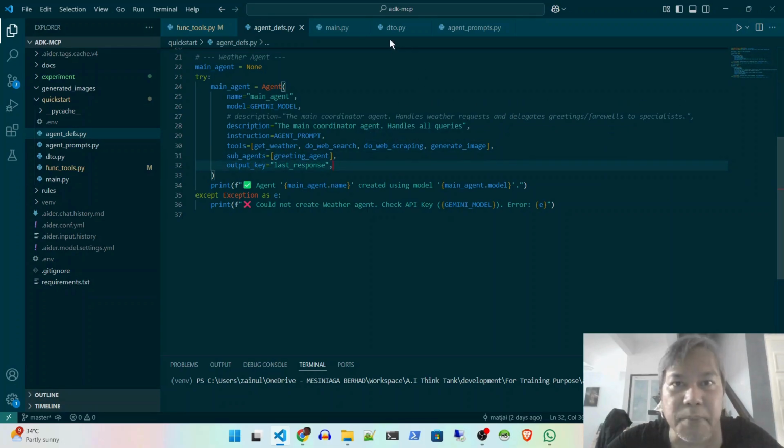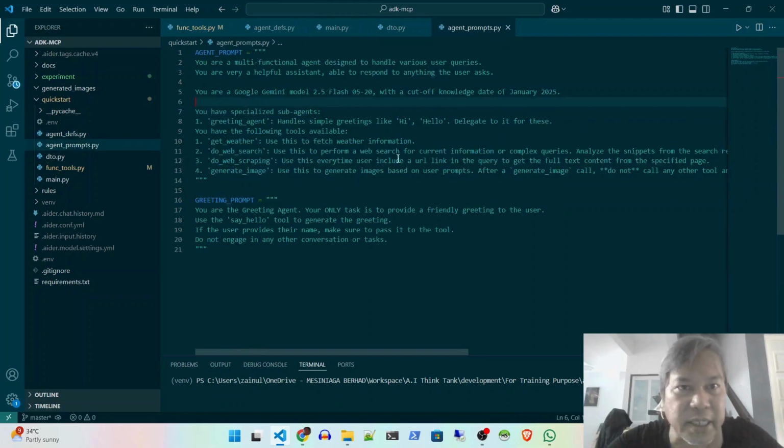The prompt for this is basically here. We're just telling it that you are a Google Gemini. I'm using the model 2.5 flash for cheapness, but good enough. I'm telling it that there's a knowledge cutoff, so that whenever you ask something earlier than this, it will automatically use the web search tool. And then telling it that it has two things.